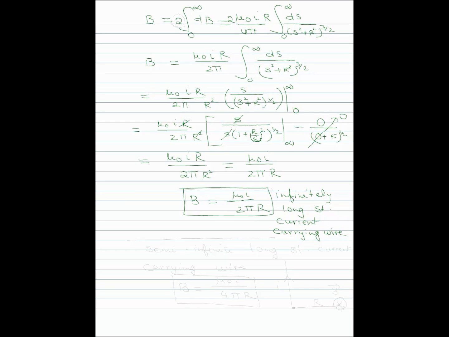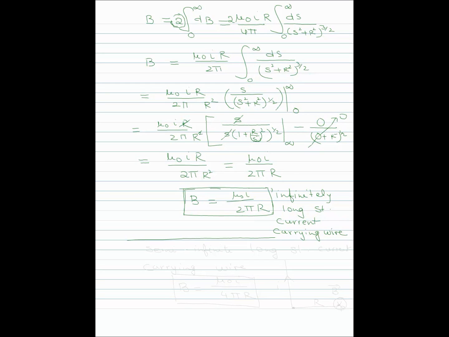Okay, let's stop to think about what would be the magnetic field at a distance r away from a long straight current carrying wire if it was semi-infinite. So if it was only from 0 to infinity. In other words, if the magnetic field was only due to the upper or lower half of this current carrying wire, in that case you can see that we wouldn't have put this 2 that we put down, and we would have found that the magnetic field will be half of what we found for this infinitely long straight current carrying wire.